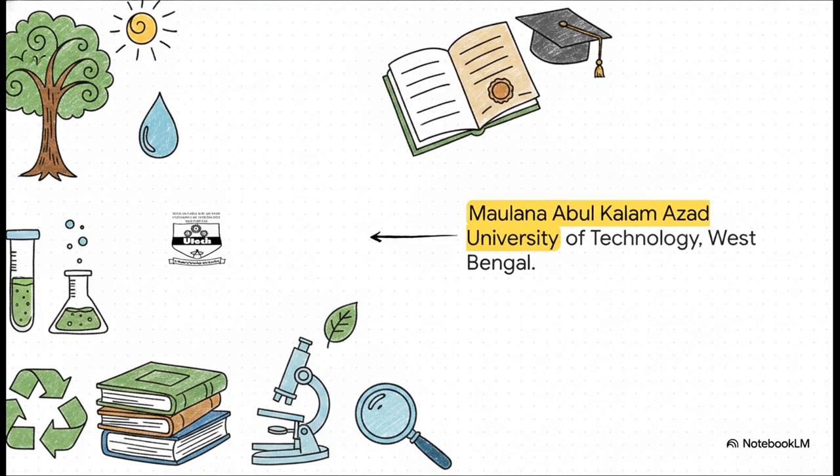Okay, let's just dive right into this. The source material for our journey today comes straight from the examination halls of the Maulana Abul Kalam Azad University of Technology in West Bengal. We are extracting the absolute core curriculum directly from 3 years of their rigorous environmental science exams. By looking at exactly what these professors are testing, we're going to build a rock-solid understanding of environmental fundamentals.